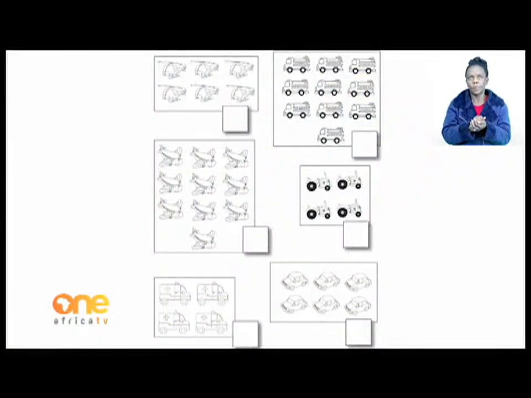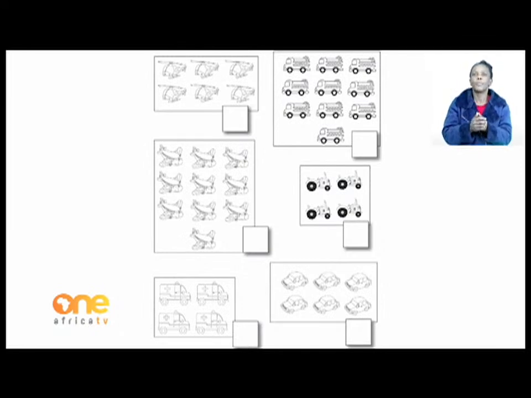On page 6, we have another counting exercise, and this one is asking us to count the items in each block. You can see that we have a helicopter, and I know, my children, you love helicopters, because every time you see one, you are always saying, helicopter. So I would like you to count the helicopters that you can see. Then you can see another picture that has buses. I'd also like you to count the buses that you can see. Remember, you must first look and use your finger to count and count out loud.